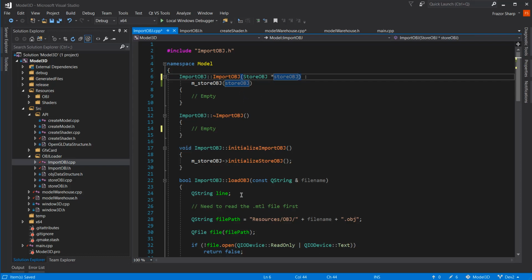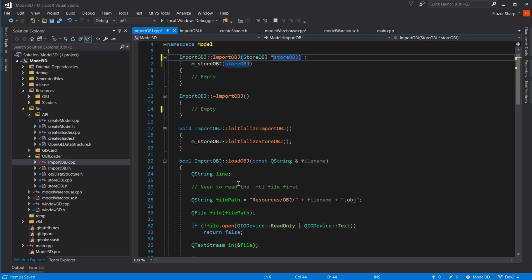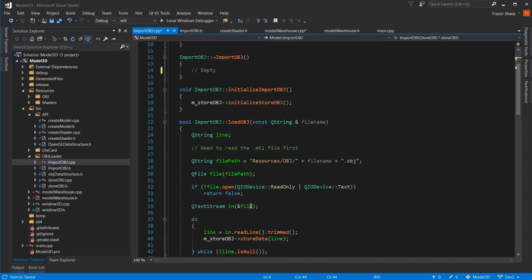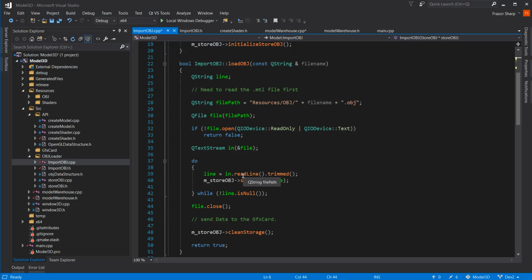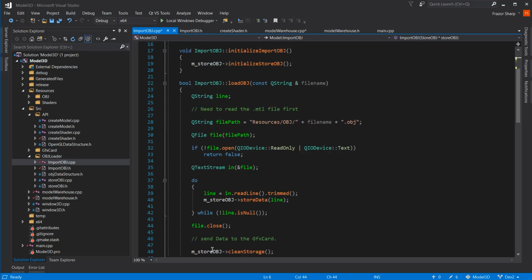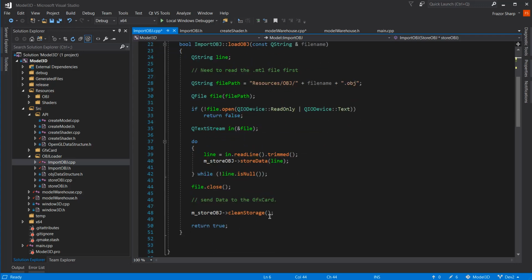So we're actually taking our storage class from outside. Now that's a big thing because everything's now filtering through to our storage class. Better make sure that clean storage. Actually no, you shouldn't be doing it anyway. Send data to graphics card.